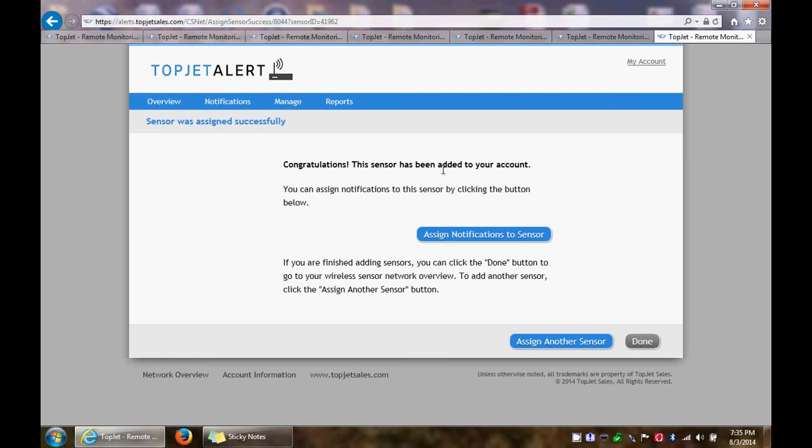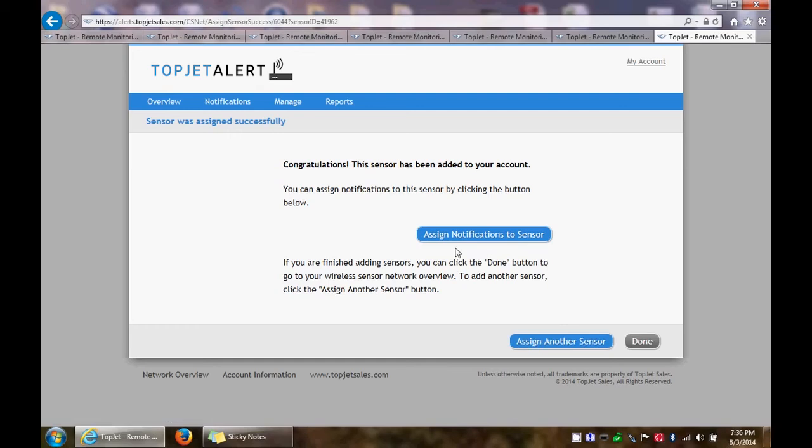You now have your gateway set up, you have your one sensor set up. If you have more than one sensor, you want to click on this button now and set up all your sensors, and you can put names. Make sure you put the proper sensor that you're naming in the proper refrigerator, freezer, or whatever application you use it for. So you don't want to mix up the sensors. Make sure you label what you're using it for.